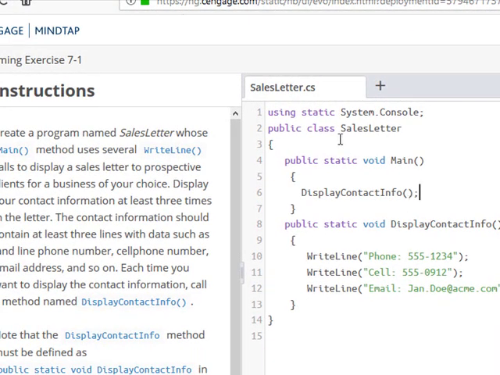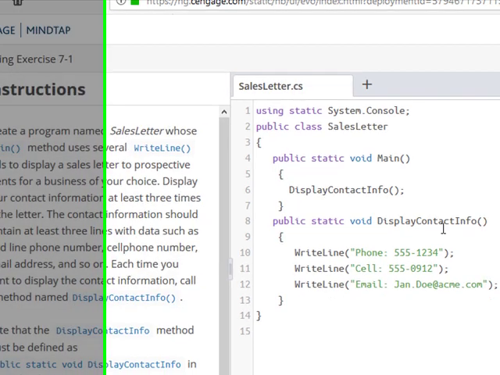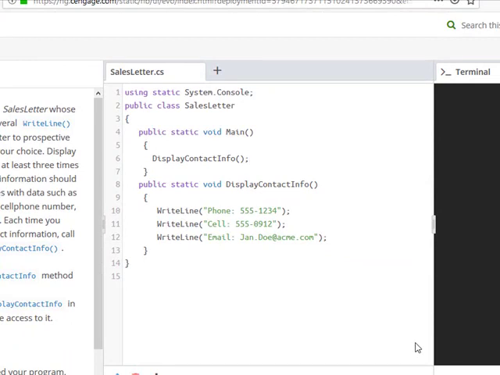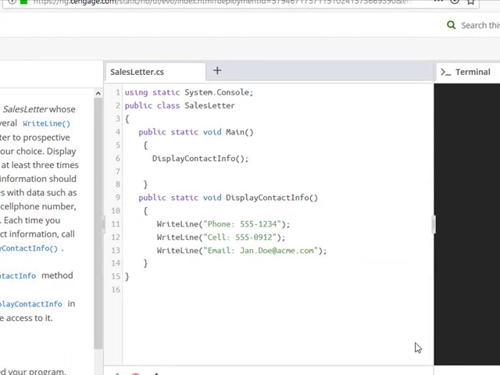And so it will go look inside of the class and see if there's another method with this name. If it does, it will jump to that method, execute the code, and then automatically return. So when it calls this, it jumps to that method, and then when it comes back from the method, it will be right here.